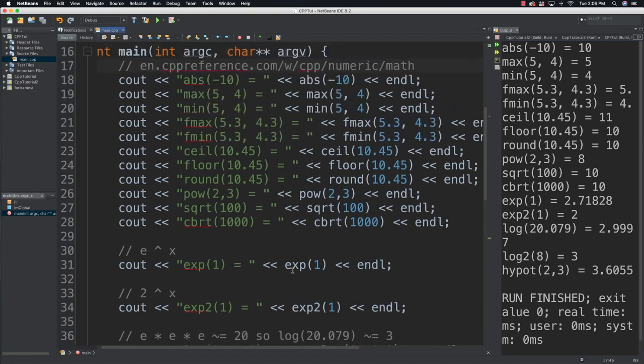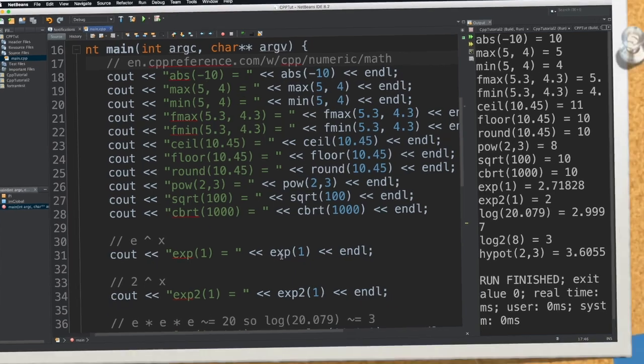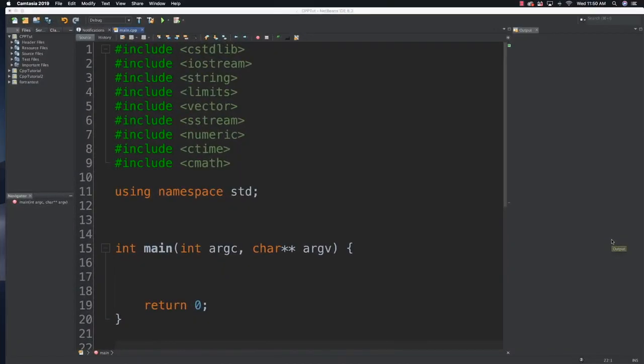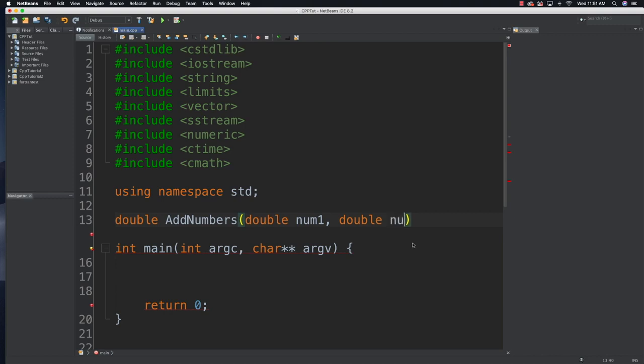And now I want to talk about creating your own custom functions. So now we're going to create our own functions. Now C++ is different than some other languages in that we are going to have to define function prototypes. So let's create one. What we're going to do here is we're going to define first the data type that this function is going to return. We're then going to define the name for the function. We're then going to define both the name as well as the data type for the two parameters that can be passed to this function. Then we're going to put a semicolon.